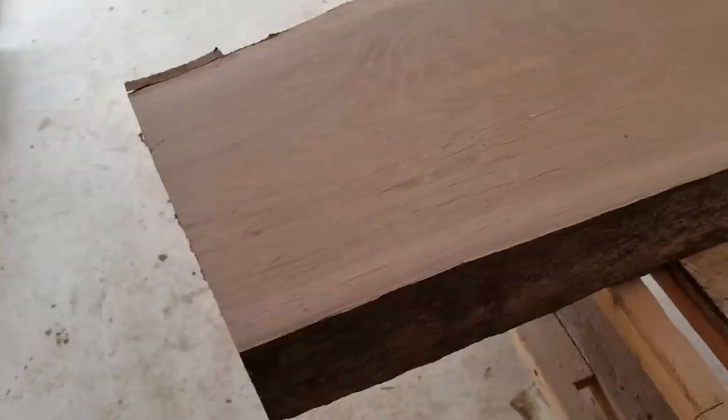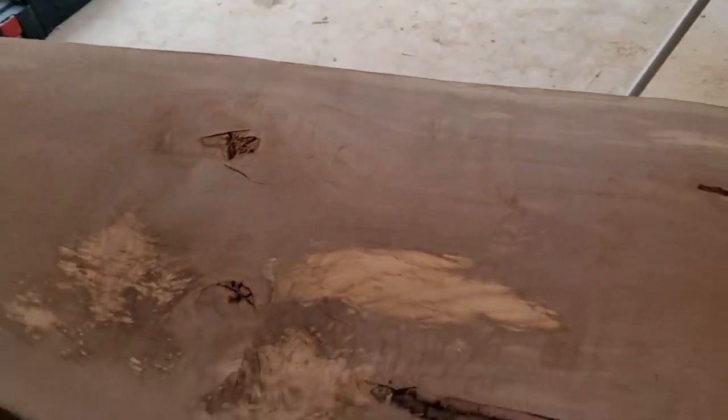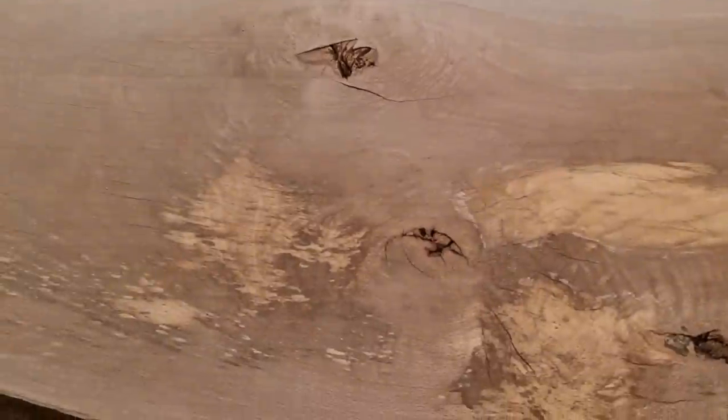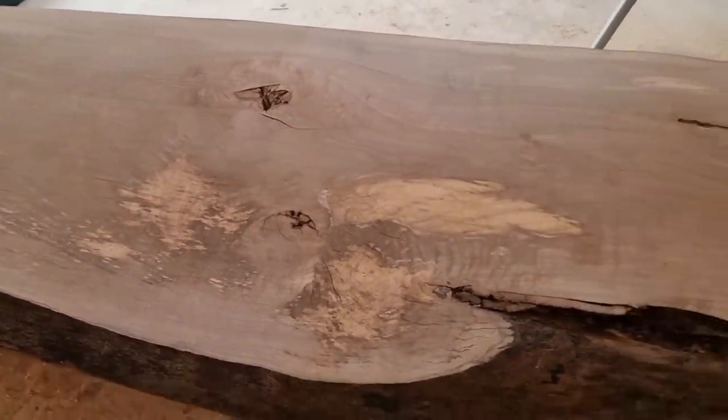Lovely. Here is the top, and it's got this really interesting face edge on it as well. It's got a nice little top. It's got a couple of knotty defects there, but I'm actually planning to sit the sink there. So we'll lift the sink over and have a look.